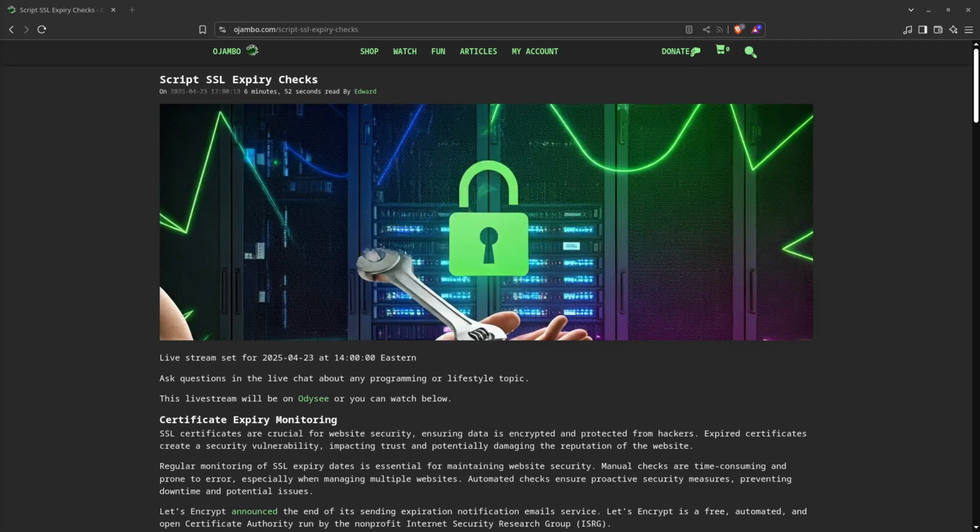In this tutorial, I'm going to show you how you can write a script so you can check when your SSL certificate expires. I'm going to be using curl, and I'll show you how to do it right on the command line, and also I'll use PHP so you can use whatever scripting language. For example, in the command line it could be bash, B-A-S-H. Obviously, another scripting language is PHP.